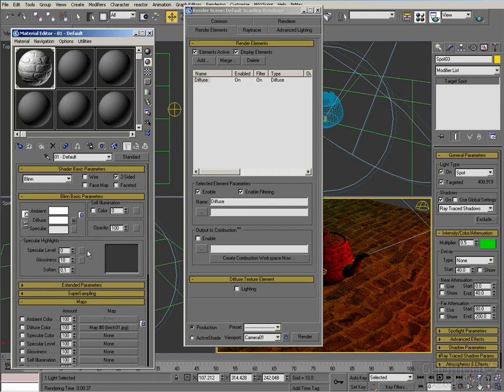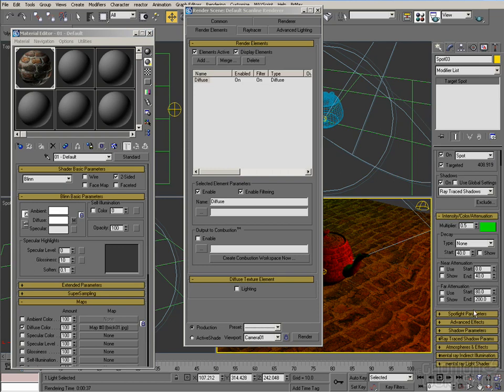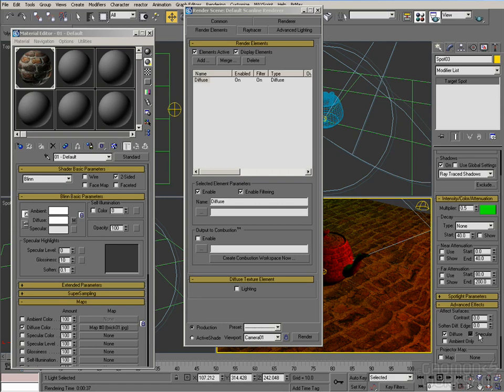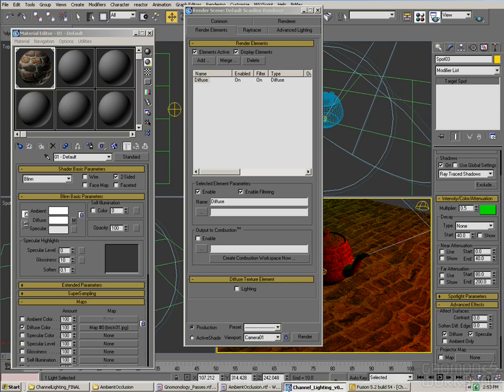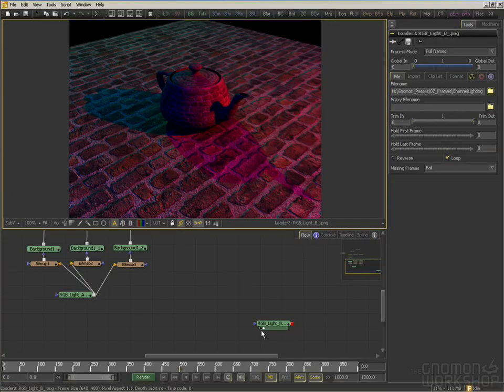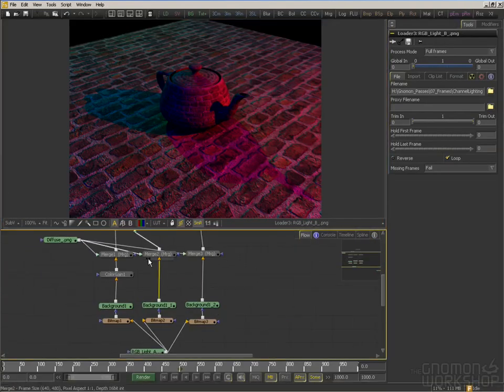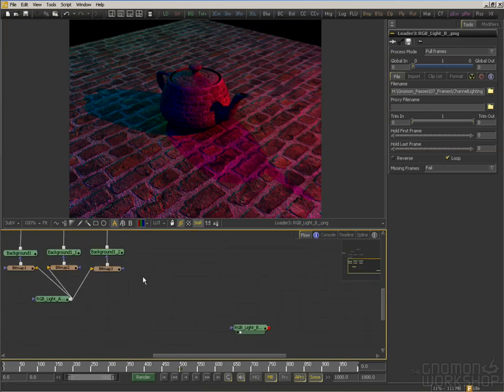So since that's kind of unrealistic, I think it's a lot easier to take, in our case we have two lights that can affect specular, and just turn off the affect specular. Just turn that off for both of them. And then leave your textures, leave everything the way it is, and you can end up getting the same result of this channel lighting with your textures.